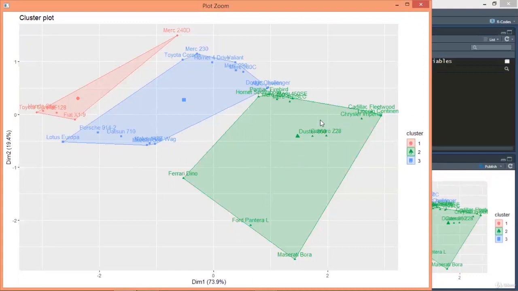So these are similar within, and you can see they are different from each other in different clusters. So this is the feature of clustering, wherein cars with similar features are grouped together, and they should be different from each other cluster. Each cluster should be different from the others and should be homogeneous within.